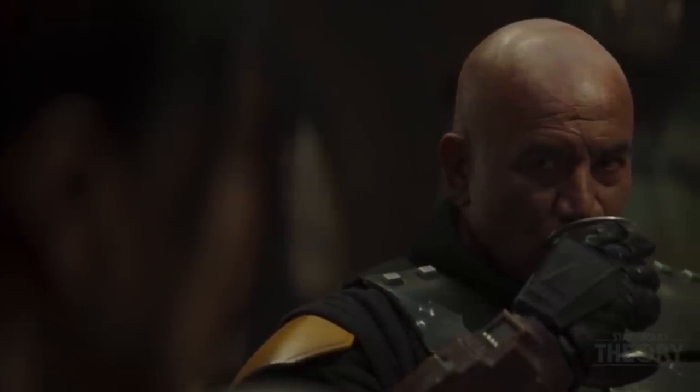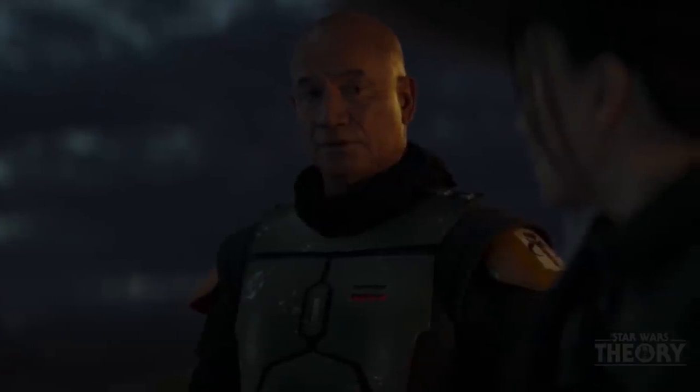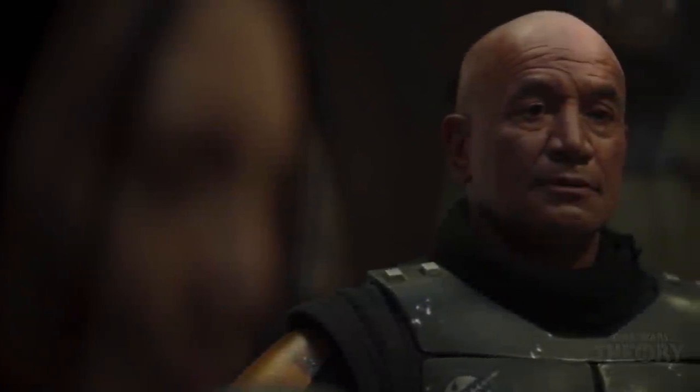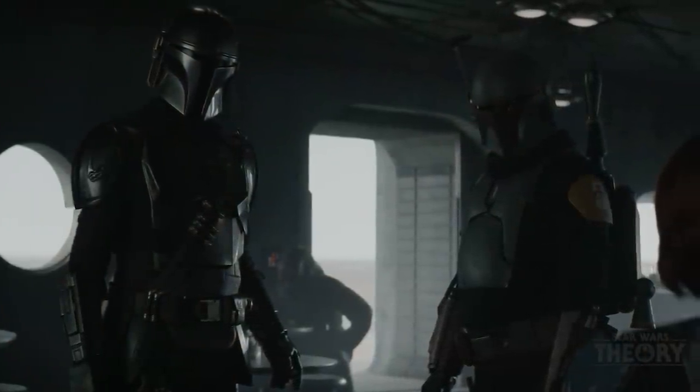The territory leaders don't want to actively join, which leaves room for new muscle to come in. As they all leave in their speeders, Boba and Fennec watch from the top of his tower. He tells her he doesn't trust them — their intentions are focused on what they want. He tells her they must prepare for war, and she asks if he has credits. He assures her they're rich, and she gives a little smirk, saying credits can buy muscle if you know where to look. Then the beautiful Mandalorian theme plays, meaning he's about to call upon the help of Din Djarin.